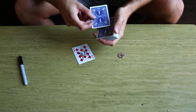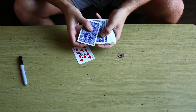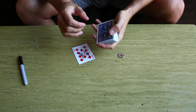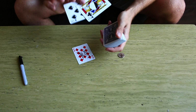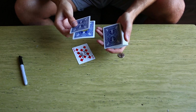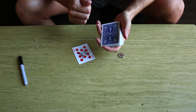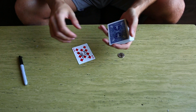the problem with the Sharpie is now you have this black circle, so you have to be careful not to expose it or else they may see it. But essentially what you want to do is take our gimmick card. If you want to do it the way I did it, I'm sure you guys can come up with your own creative way. Put the gimmick card second from the top, so it's underneath the top card.